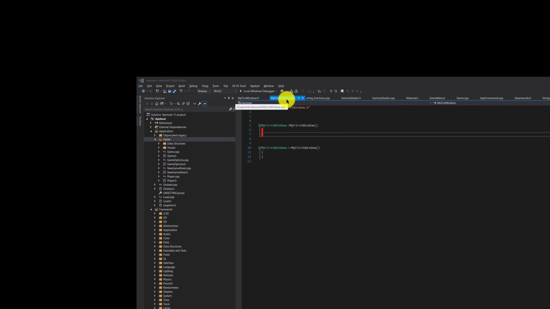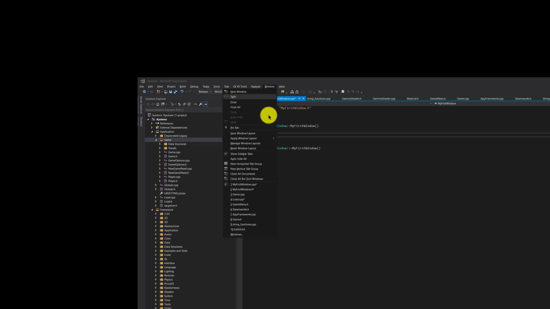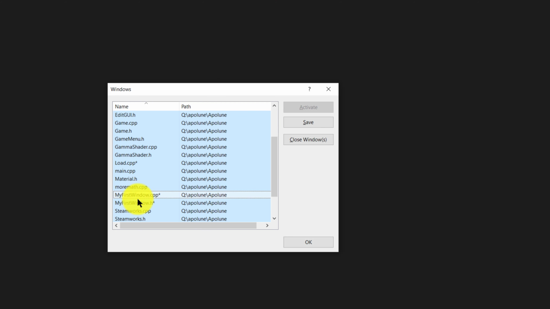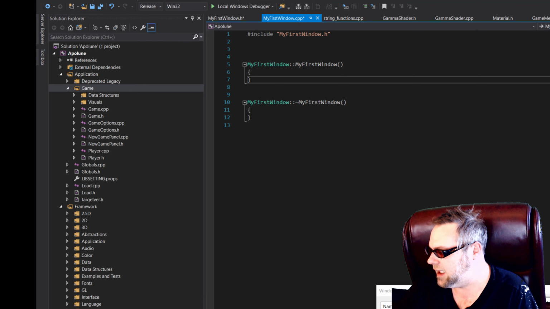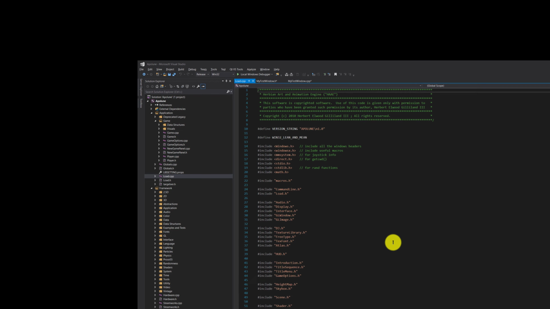Now, right off the bat, let me clear this up a little bit by closing all of the windows except for MyFirstWindow, because we don't really need those open. Yes, I did make a change to load, but let's bring load back.